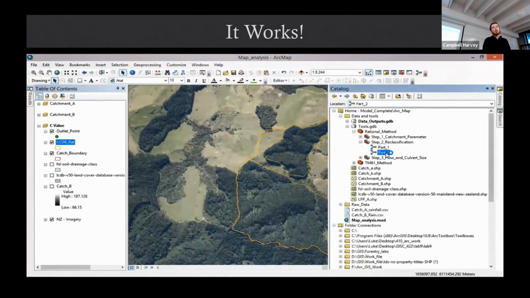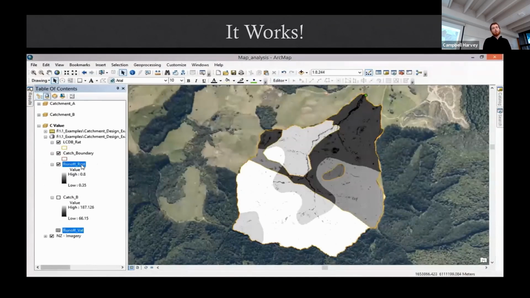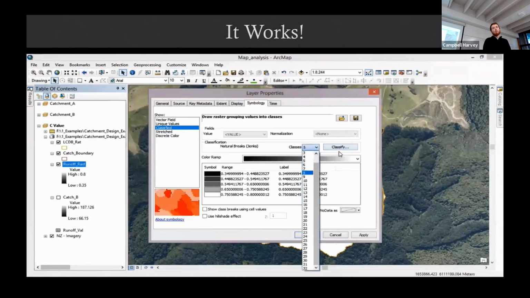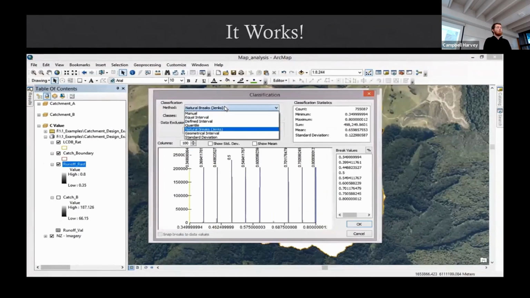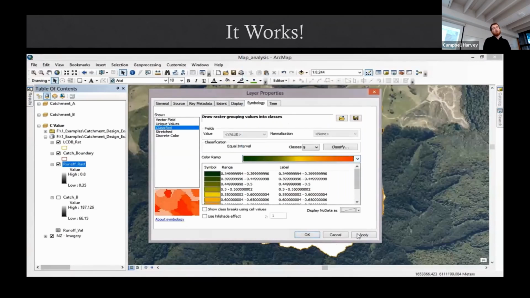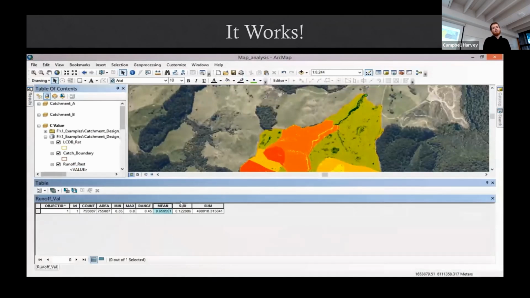Next, we're going to use that reclassified land cover, combine it with soil information and slope information. We're going to build up a raster of runoff coefficients across the entire catchment. It's going to change the symbology here to show green's good, red's bad for runoff coefficient. And it allows a reality check the raster does for a designer to look at. And you can see where it's harvested, we have a high runoff coefficient, which makes sense. Then we get a table, which is a weighted average runoff coefficient, and that's the coefficient that we use in design.